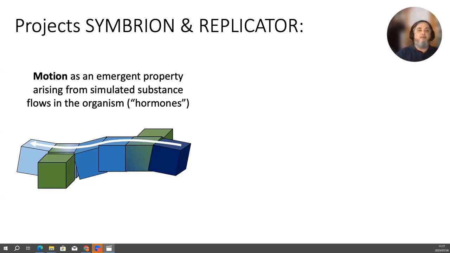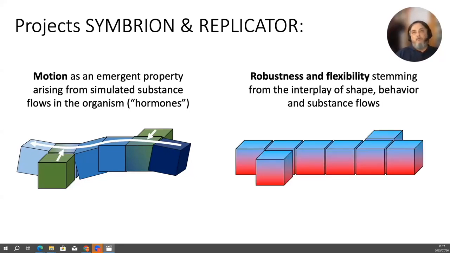So it reflects the body by the hormone flows that are inside. And we could also not only move these robots, we could also change the body shapes. And then you need a very robust and also flexible control of the robots. And I was coming up with the idea of a very harsh experiment.